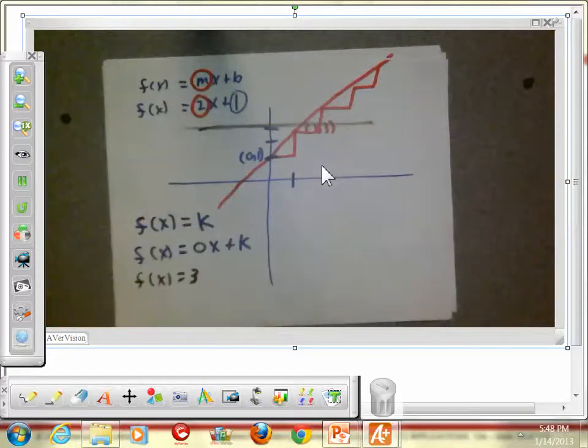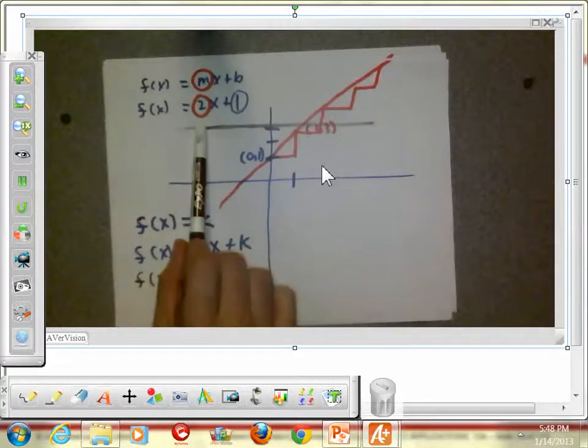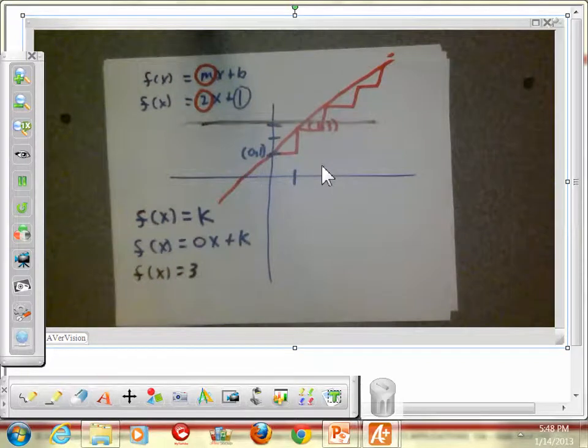So in the example, it's like if the lady goes into work and she's selling boxes and she has that $60 base rate. It's basically like her boss tells us, you're gonna get $60 whether you sell nothing or you sell a whole bunch of things. Okay? You're getting that $60, and that's it. Okay? That would be an example. So the slope is 0 there. And here you get $3, and it doesn't matter what you sell or you don't sell, anything like that. You're just getting the $3, or in the case of $60. So a flat line gives you that slope of 0. It doesn't go up or down.